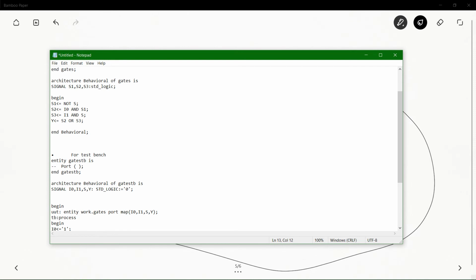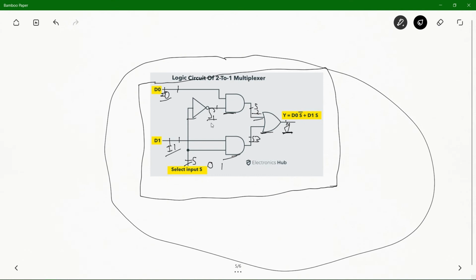Now the next part comes, the architecture definition. Right after writing architecture, we have to give some name to my architecture; I have named it behavioral, of my entity named gates. Then, as we just discussed, I will be defining the outputs of my gates as signals.